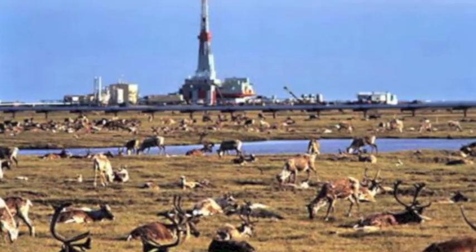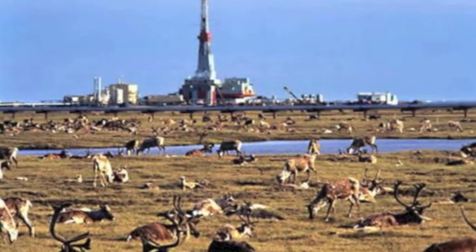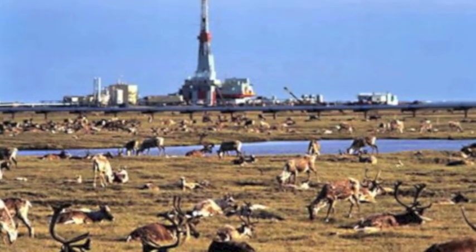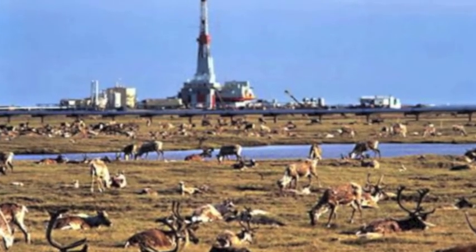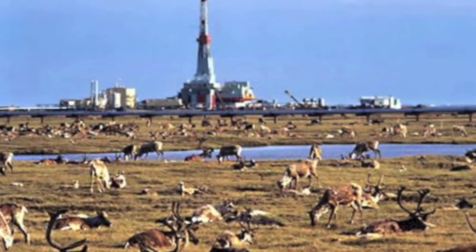Over the years, it has been determined that there has been a significant amount of oil leaching from the drills into the soil and spilling into the surrounding areas. This is a very big threat to the wildlife because oil spills are both extremely dangerous and extremely difficult to clean up.